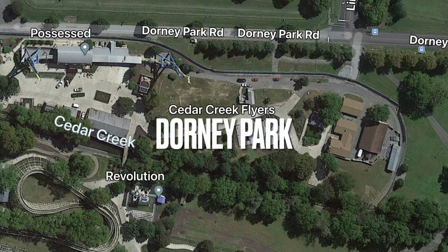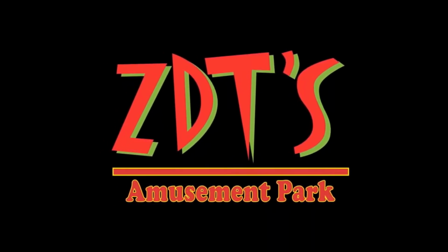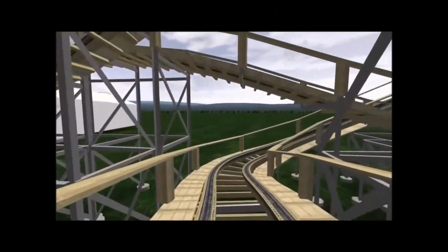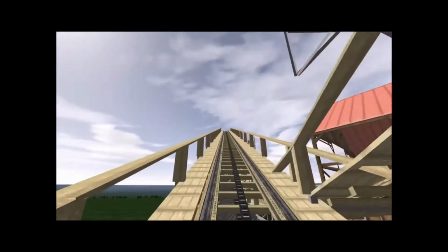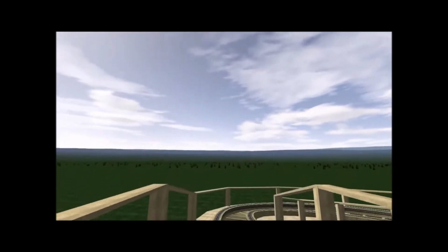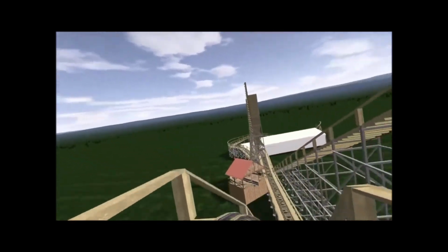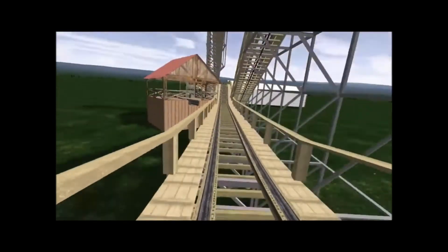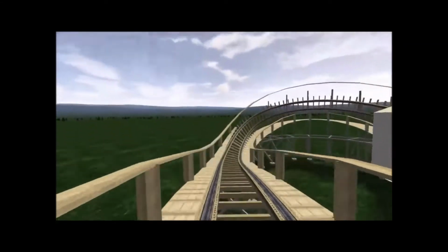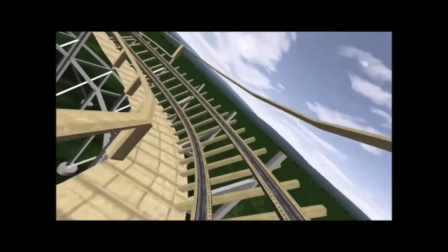It's no real secret now that Dorney Park is probably going to get a wooden shuttle coaster over the next few years. This will be the perfect replacement to Stinger, and it shows that Dorney Park is probably going to start going down the family route, which I think is probably the best move, to be honest, because where Dorney Park is located, there's lots of competition around it, in particular from parks that are really good on the thrill rides and basically extreme thrill parks, and Dorney Park really struggles to compete with those as far as big thrill rides go. So I think going down the family route is probably the best move for them, and I think a good wooden coaster like this would be really good.